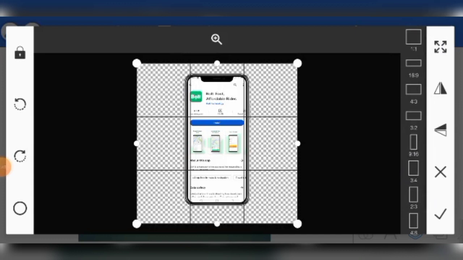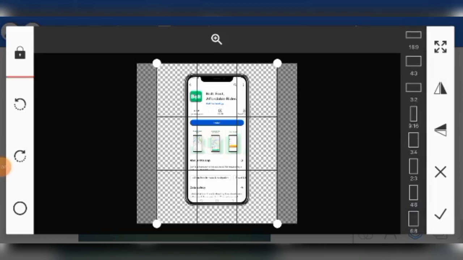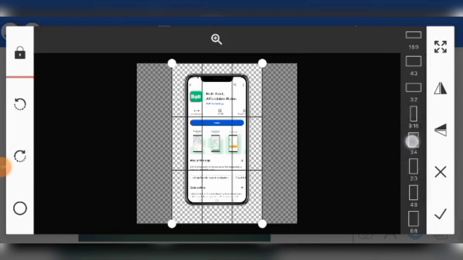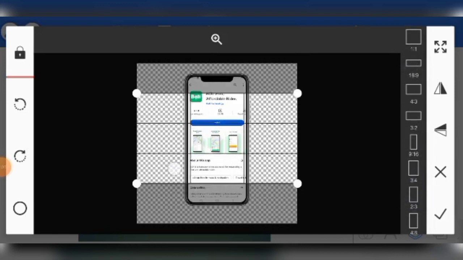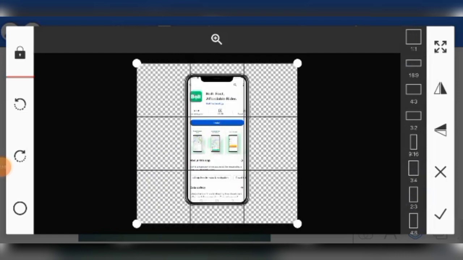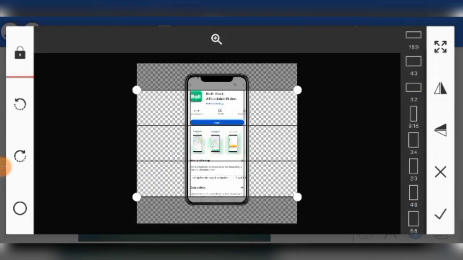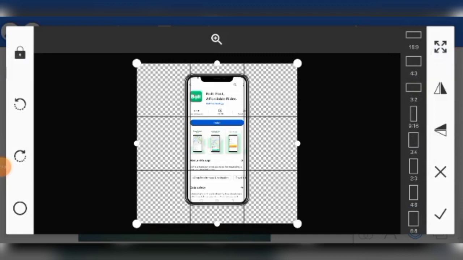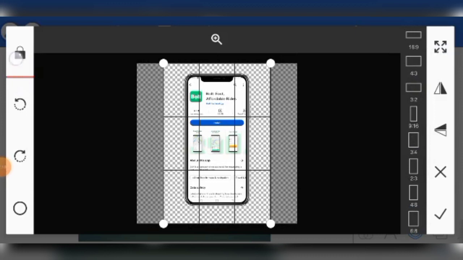Now this place here is for dimensions. If you are familiar with design softwares, you will see that whenever you want to start a project or whenever you import anything, it's going to bring this dimensions, what you want the image to be. Now this one is kind of 6:8, 4:2. I think this one is for YouTube. Yeah, this is a YouTube size. Most of the time I don't normally work on those.